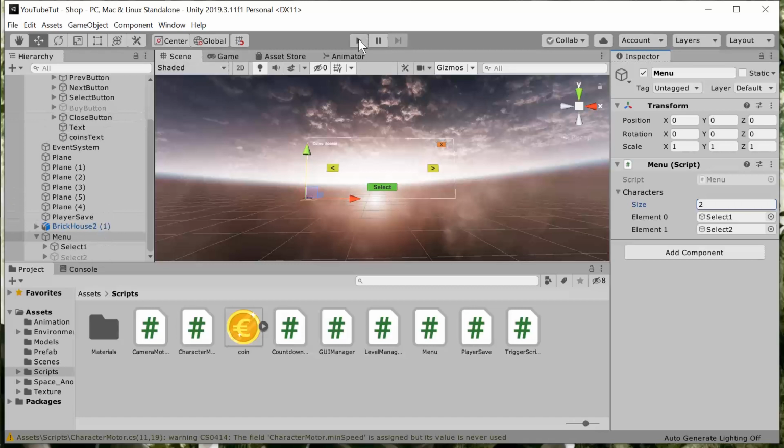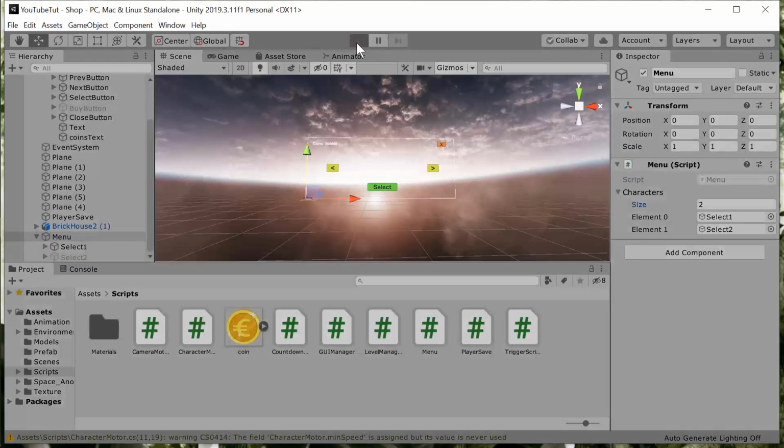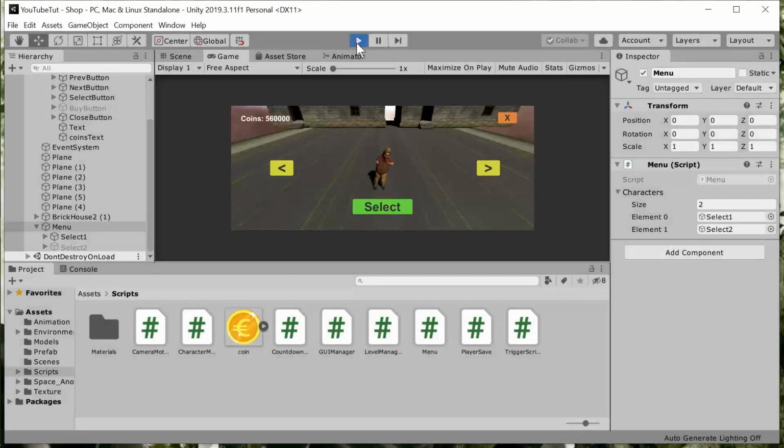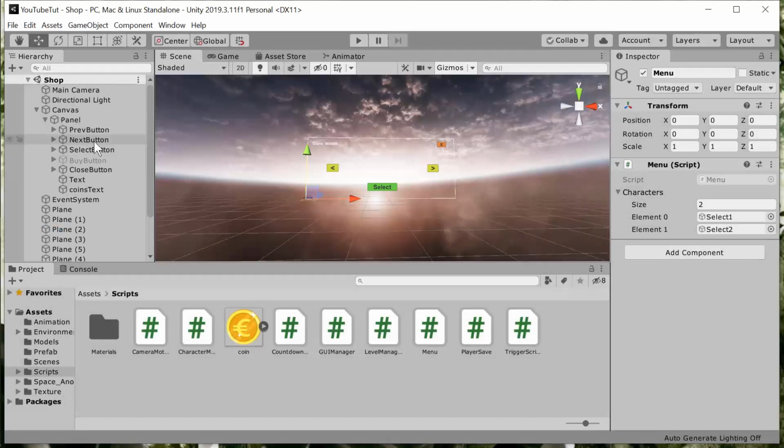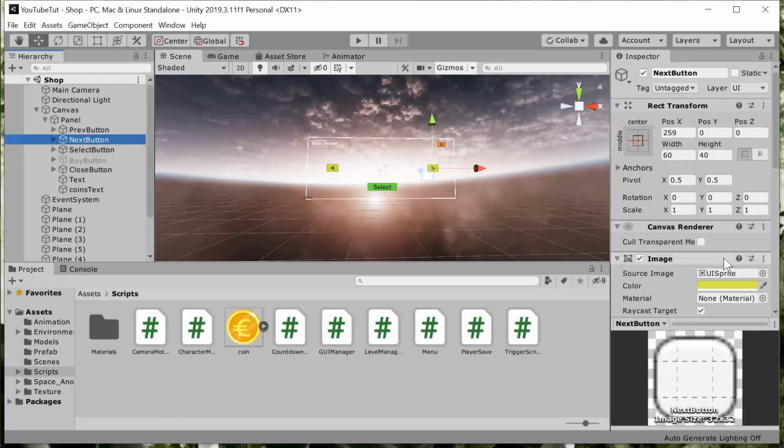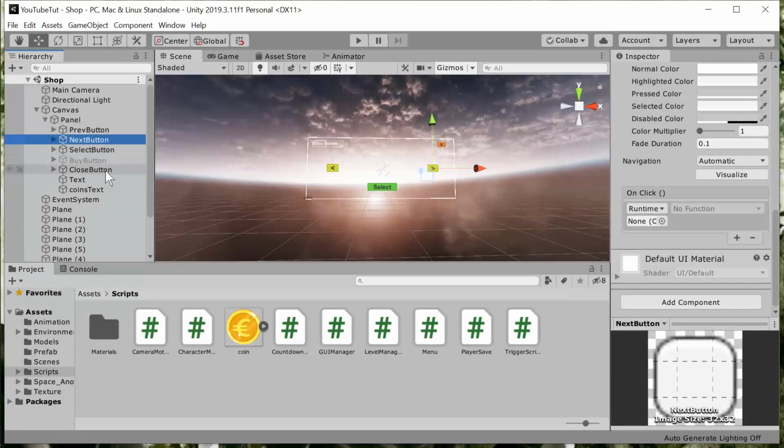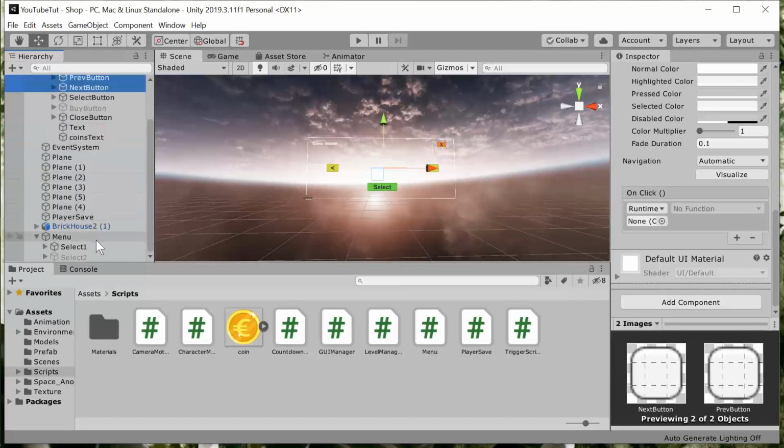So if you go back to your scene right now, everything is supposed to, oh, it's not going to work because you have not assigned our buttons. So let's go to our buttons, next button, and the previous button. Let's drag in our menu here. Right there.